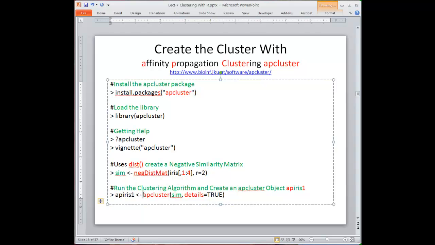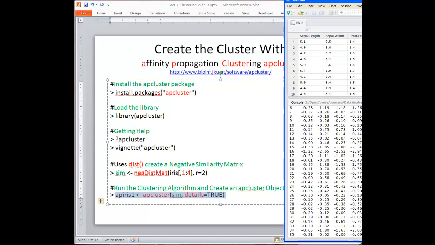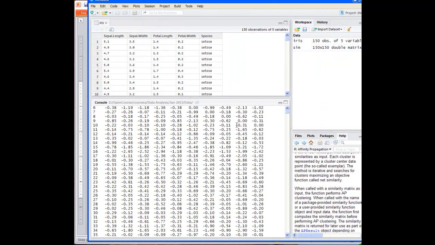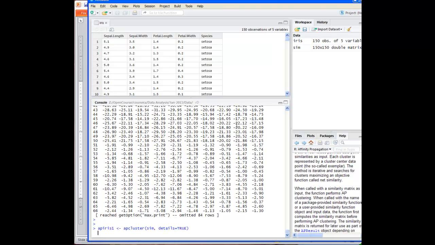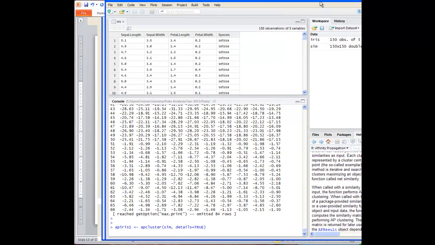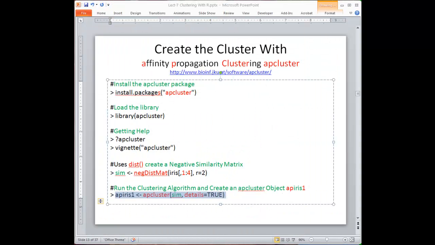It's as simple as this: AP cluster, we take the similarity matrix that was created from here, and I'm saying give me as much detail as you can. Now if I run this here, it will take a little bit until the result comes out, because it is doing the clustering on that.